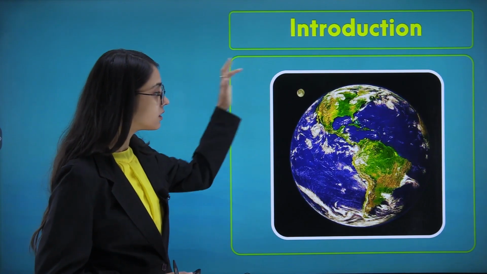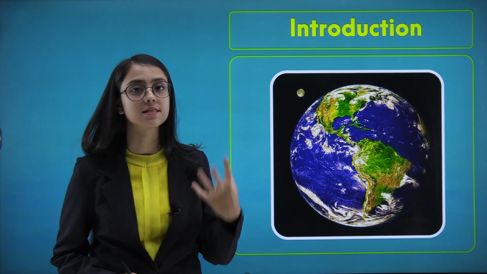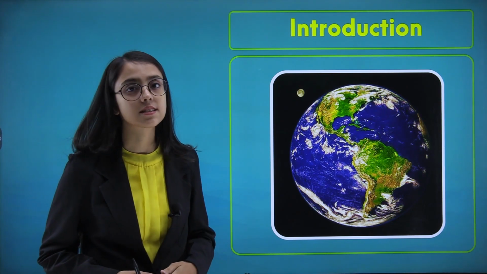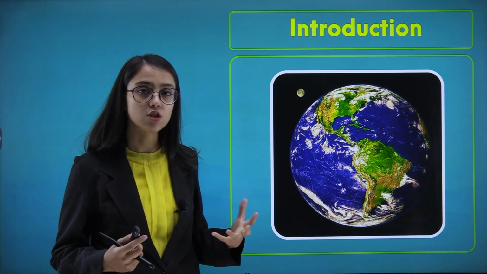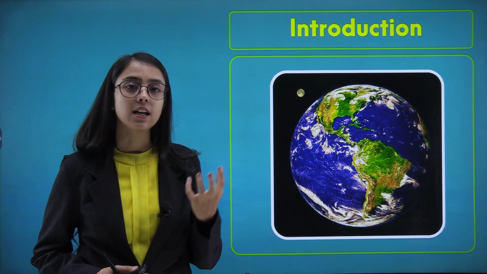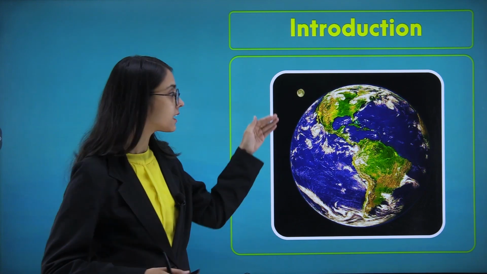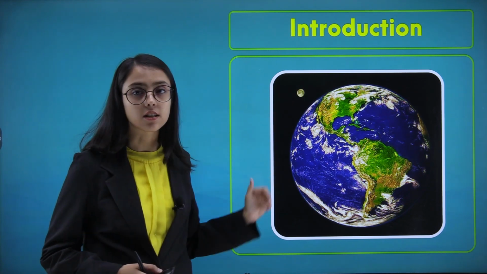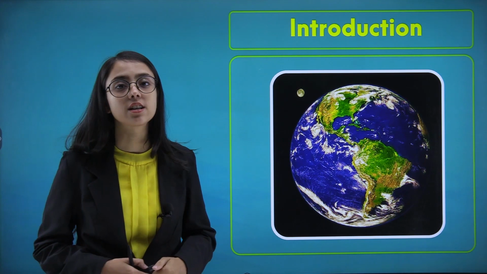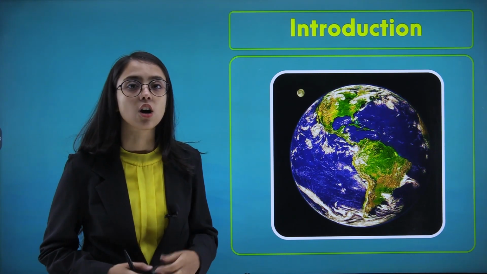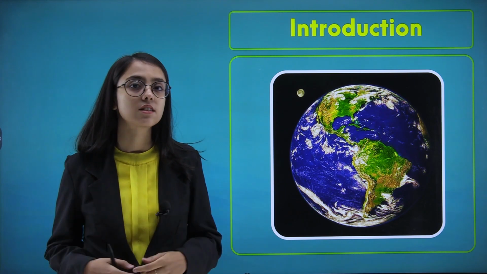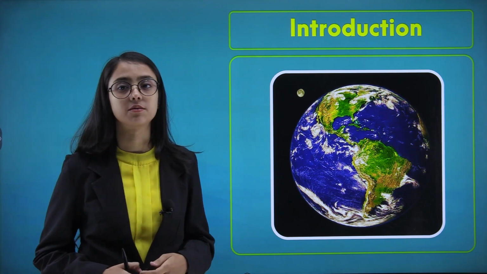As you know, earth is the only planet that can sustain life and earth itself is made up of different layers. It is not just a hard rocky planet but rather there are levels, there are layers of earth and each layer has a specific consistency, a specific material or a specific characteristic of which it is made.